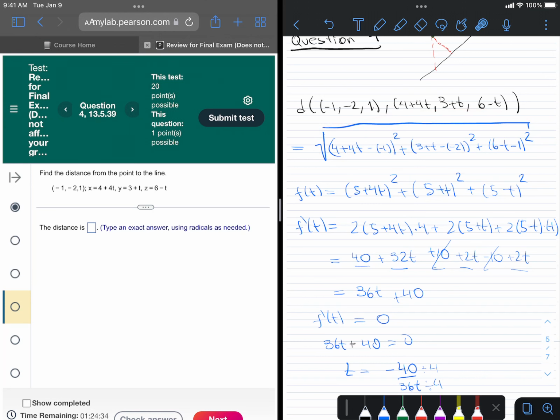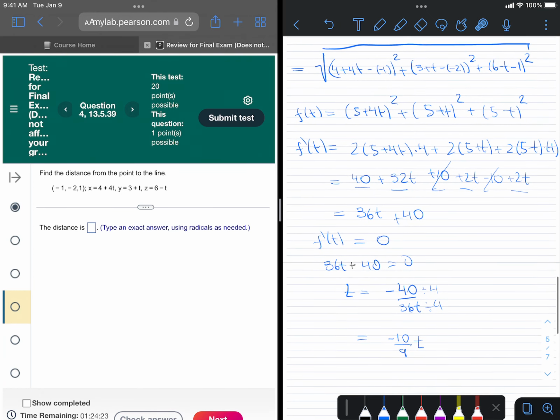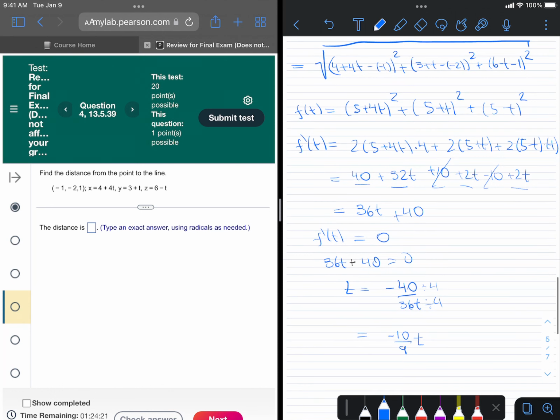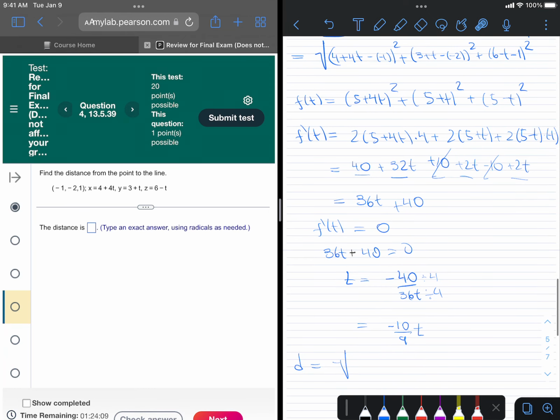And this distance will be this. It will be equivalent if you just plug this t into this function and take the square root. At this point, it's okay if you need to use a calculator. Since we're looking for an exact answer, I'll follow along and say the distance is the square root of, and now I'm using this function on the top there, plugging in t equals negative 10/9, and remembering that these two are combining. So basically it's this expression, but with the square root.